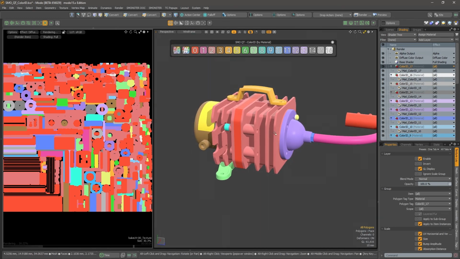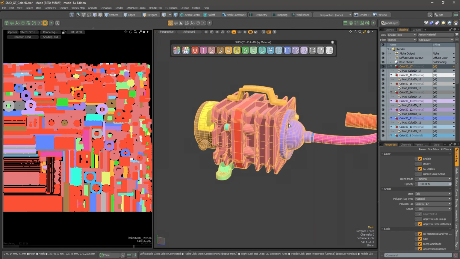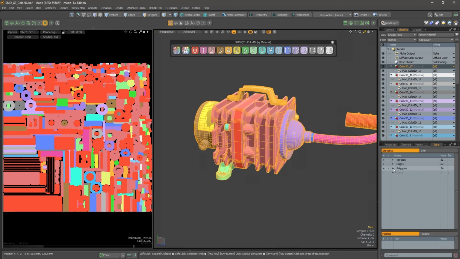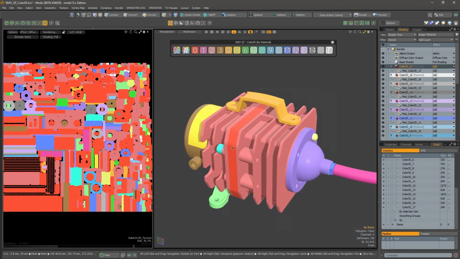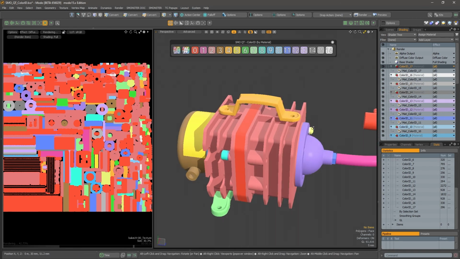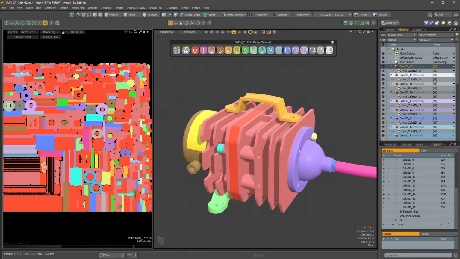So now, if we want to export this, of course, all the materials will be kept and exported into the FBX. All are set over here. So this is really simple. You have the same principle as usual as in the other QuickTags ColorID system.